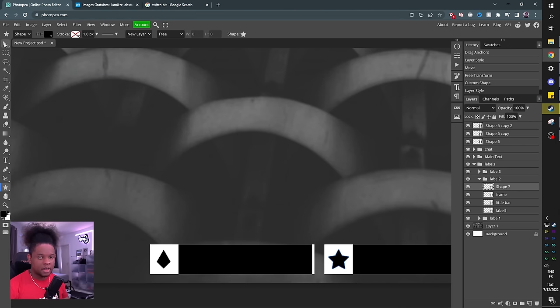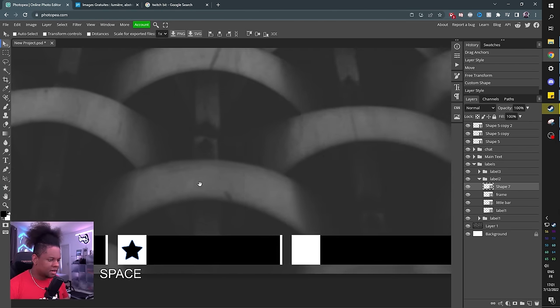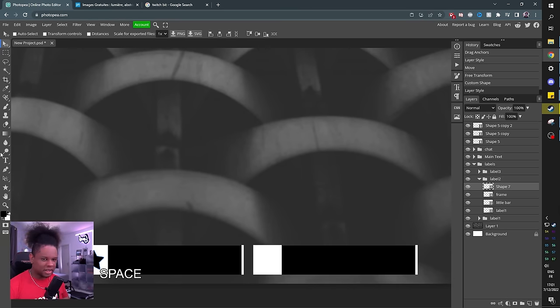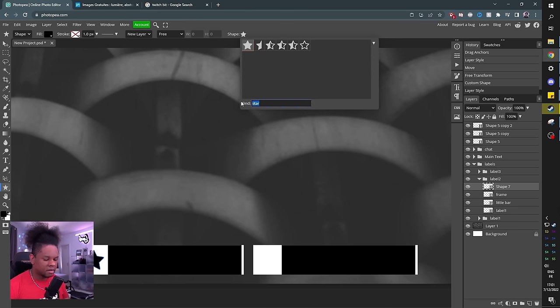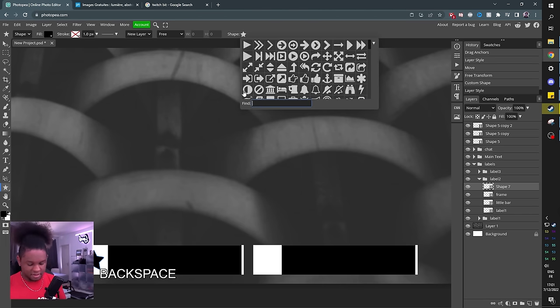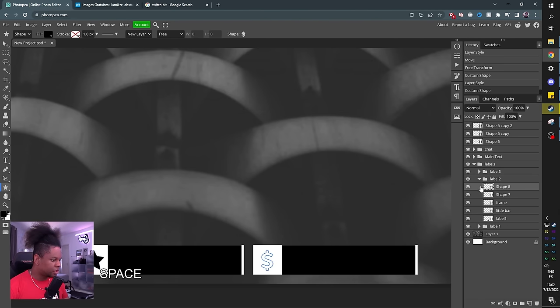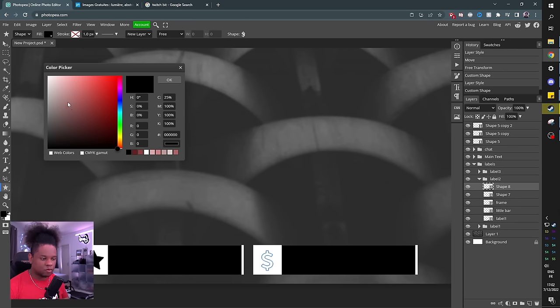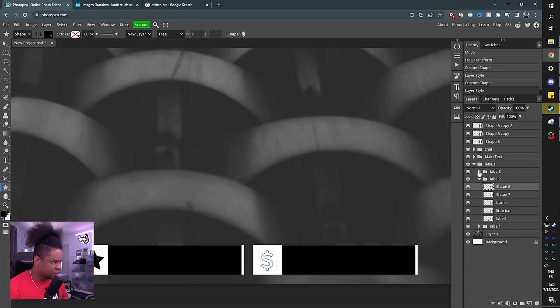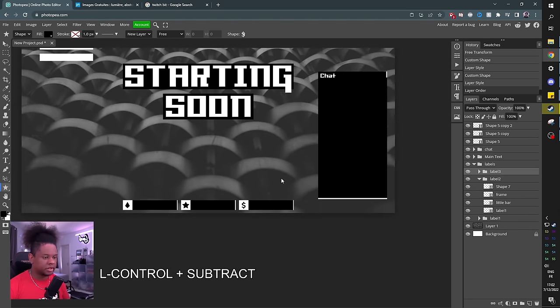Boom, we're good. And for the dollar sign, I wonder if they have custom shape for dollar sign. So click on the shape tool. Now that looks like that. Money, guess there's that dollar, or you can just type dollar sign with the text tool, to be fair. That's what I mostly use. Boom, double click. Now I placed it in the wrong group. That's why it's not very visible. So I'm going to open up that other group and just place it right there. Nice. Our labels bar is complete, pretty much.